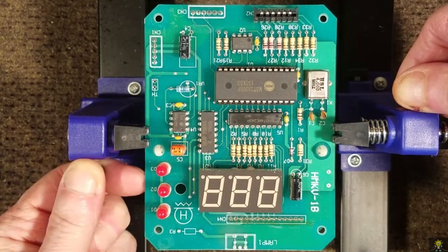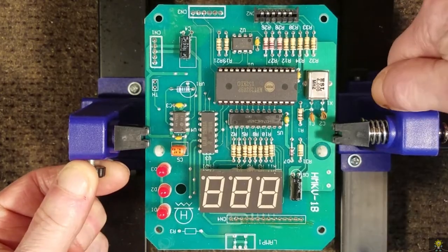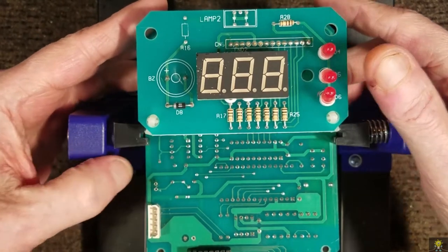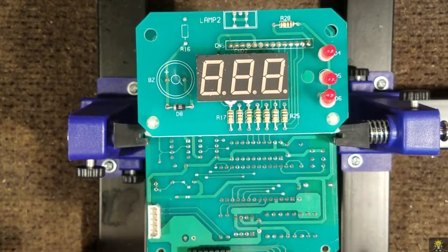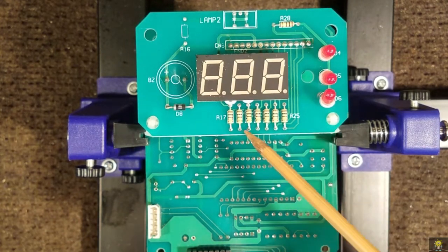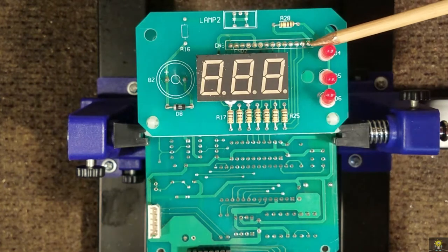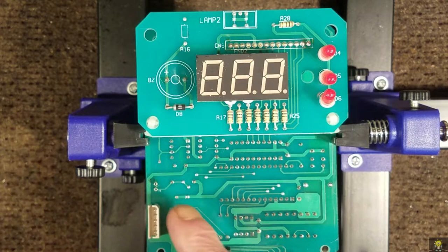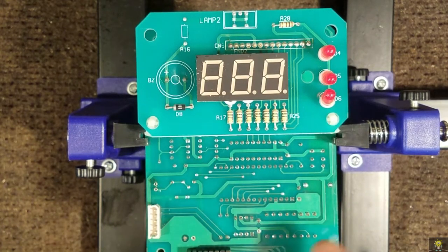Let's turn this thing over and see if we can see anything from the underside. Here I'm also seeing a lot of joints that are possible problems. The next thing I like doing is putting a lamp underneath, on one side of the board, and looking to see if I can see light through any one of the component holes.